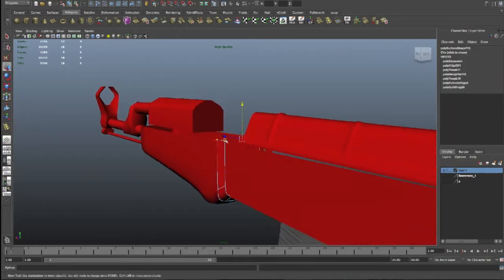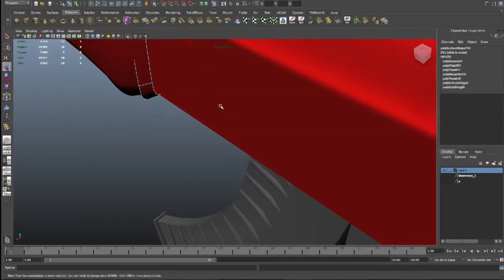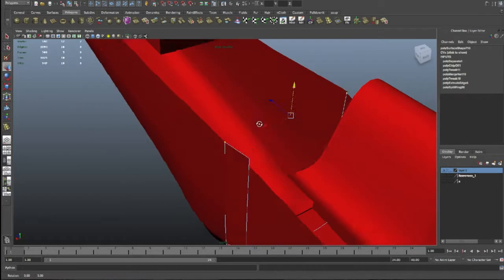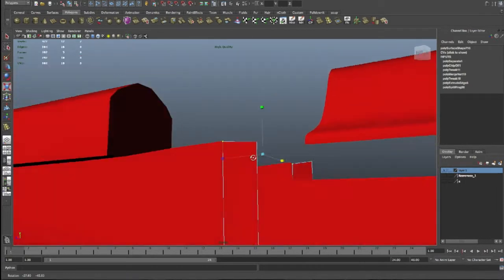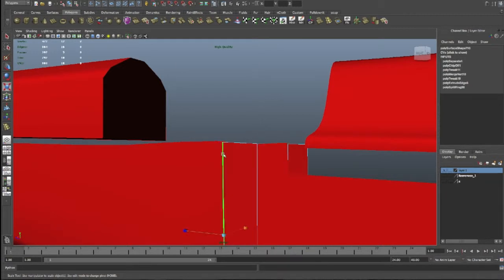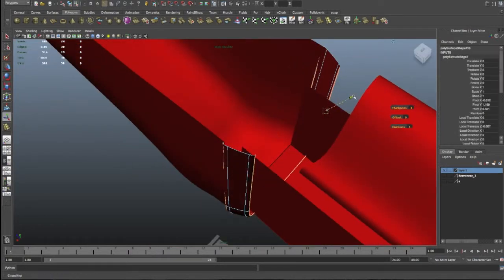And you can see we need to take this one out. All the edges, take out those, extrude them, and push them aside.